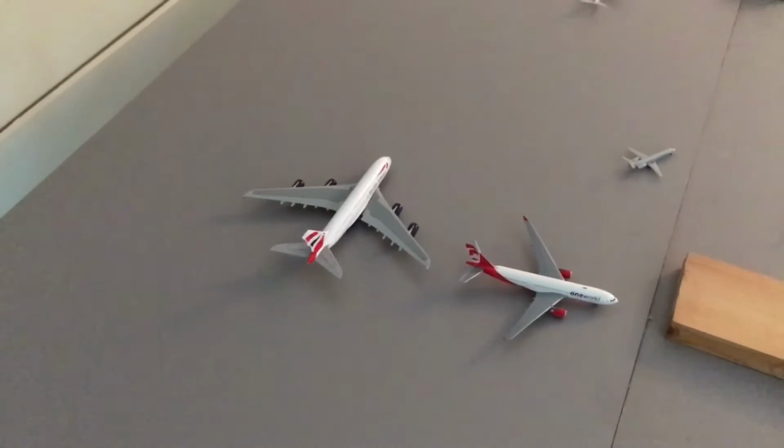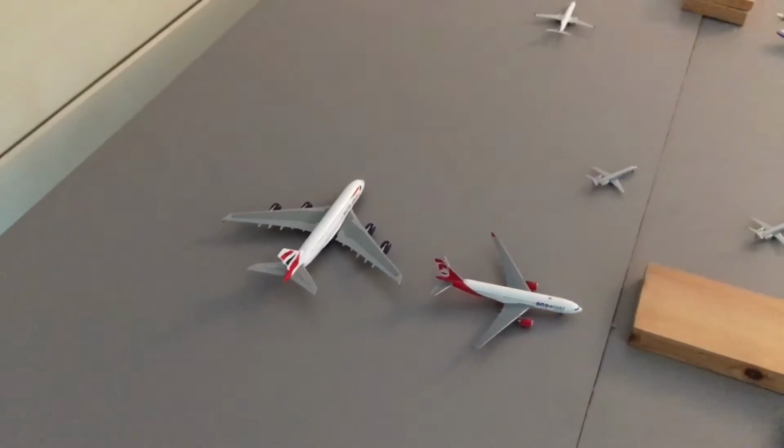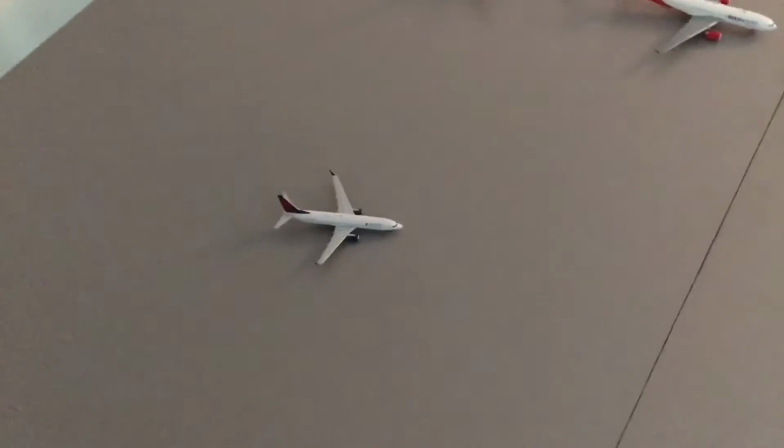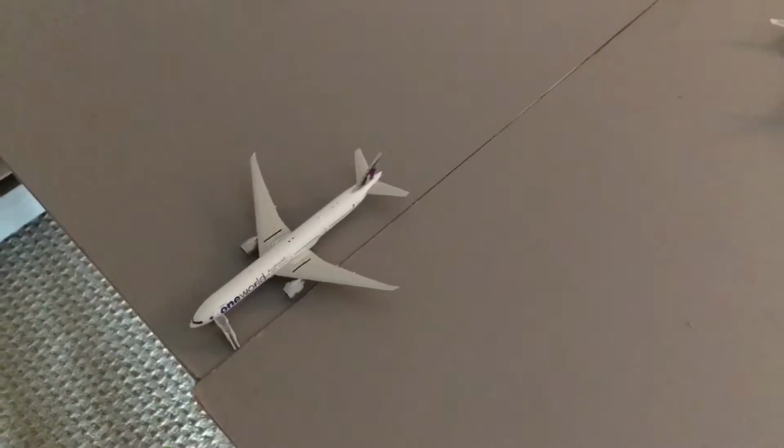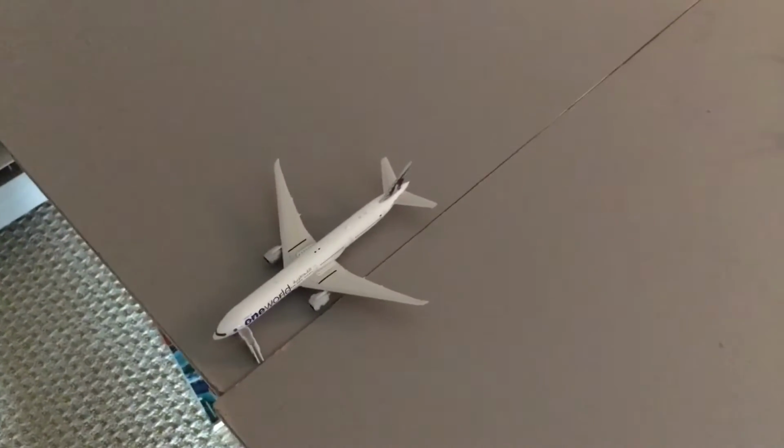This aircraft just pushed back, the British A380. He'll be doing a service to London Heathrow as usual. We got a Delta 738 just arrived, let's try to think here, came in from Detroit. And then the Qatar 777-300ER, he's just on one of the stands.